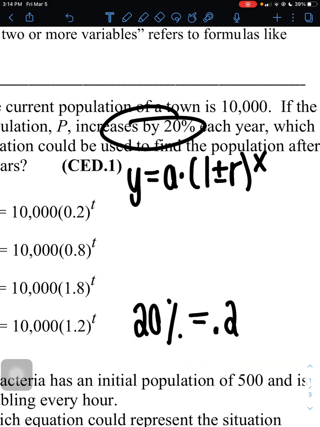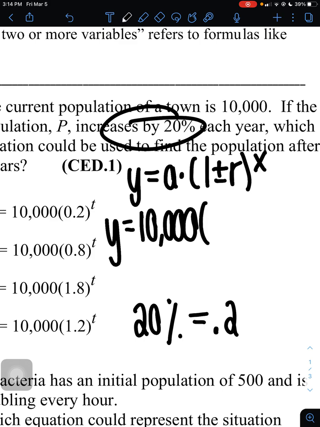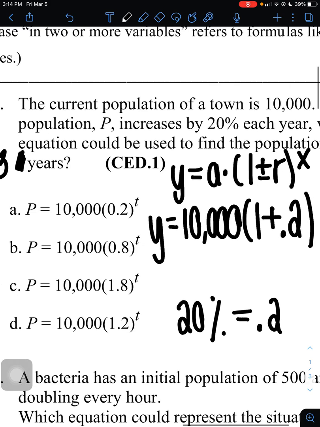So I'm going to come down a little bit so I can go ahead and write out my A. I kind of got ahead of myself. My A is just going to be the current population right now, which is 10,000. And then that's 1 plus 0.2. Oh, this is what I was supposed to ask. Well, I kind of said the answer already, but I'm adding because my question says that I'm increasing. And whenever we're increasing, I know that's growth, so I'm going to add. So I'm going to be doing 1 plus 0.2 in those parentheses.